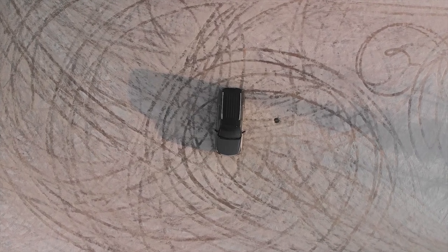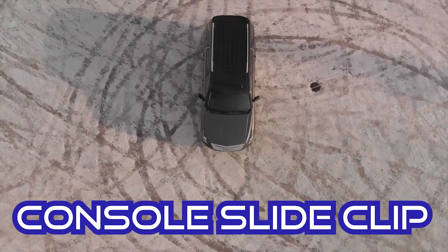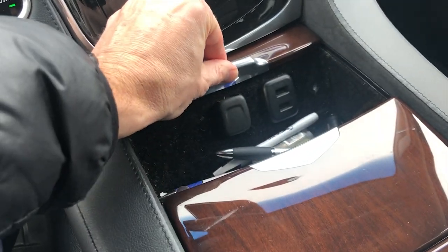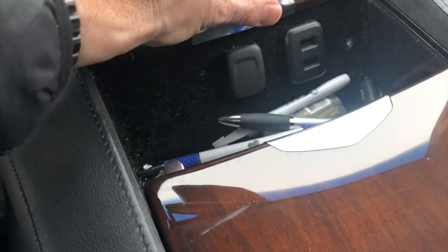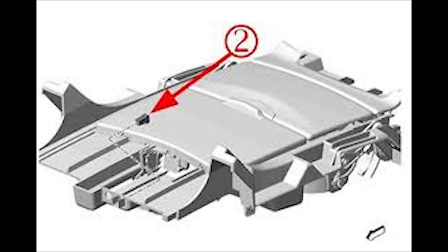Problem number nine: the console slide clip. In the center console there's a little door that slides open and, if you push it again, it should slide itself closed. Unfortunately, the little clip behind it can sometimes get a little stretched or disfigured — either way, the door won't stay open and just pushes shut from the spring. That happened once before; I took it apart, put it back together, reseated the clip and it was fine. But now to get that clip on its own — I've searched all over the internet — you usually have to buy the whole assembly, which I don't need. If anybody watching this video knows how to get just the clip itself, please send me a comment or message and let me know.